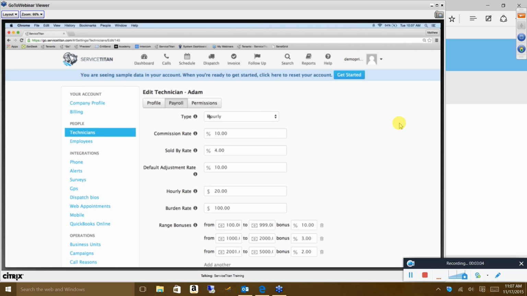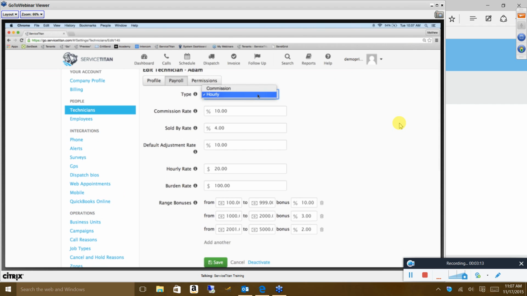Okay, so let's go over some of these fields here and let me break it down for you guys. Up first we have the type. So is the technician going to be on a commission base or are they going to be on an hourly base? There is a way, of course, to pay out your technicians both on an hourly base and a commission base. Essentially, what you would need to do in that case, after configuring all of the settings, is run 2 reports simultaneously to make sure you're getting all the accurate reporting. We'll go over that towards the end of the webinar.